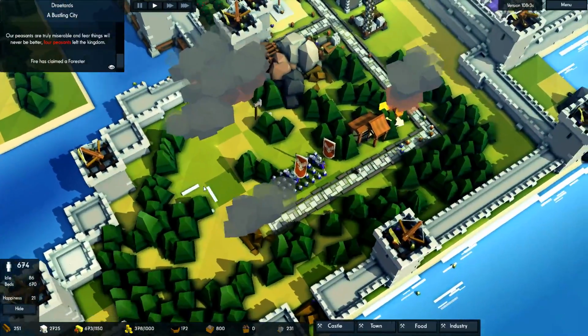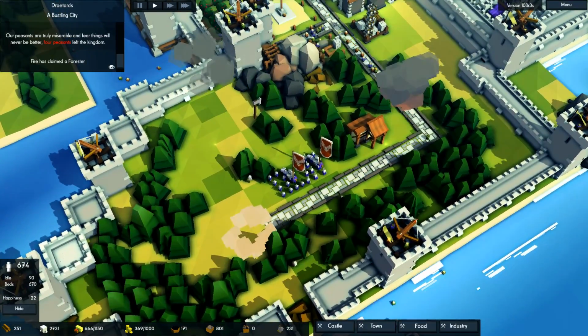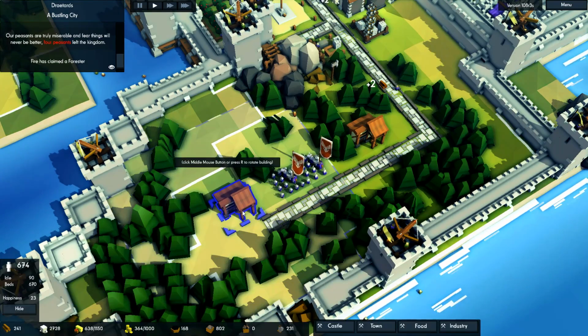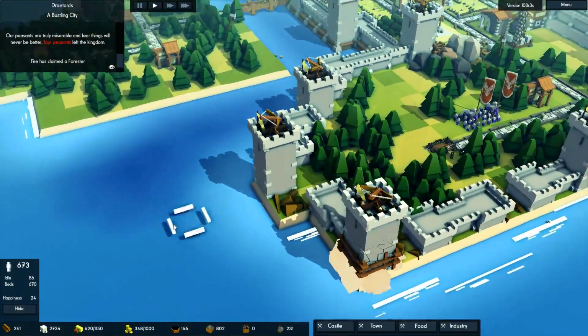Fire has claimed a forester. Fire has claimed pretty much my whole damn forest here, unfortunately. So let's get rid of that. We're going to put another forester down. At least they plant trees, I believe. Let's actually read that. I'm sure they do. Chops and replants trees, yeah. So obviously, we want that guy there. And we'll fix these walls in a little bit here.